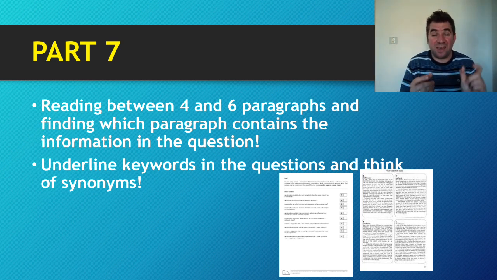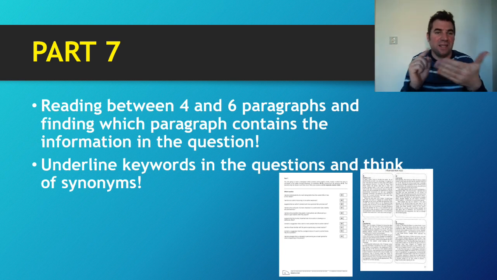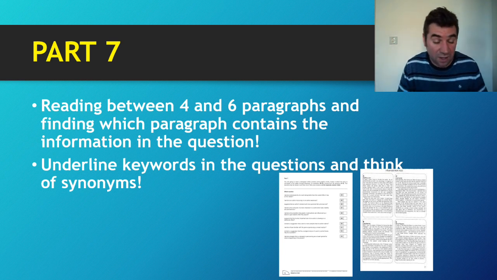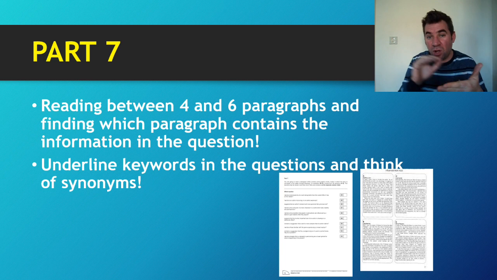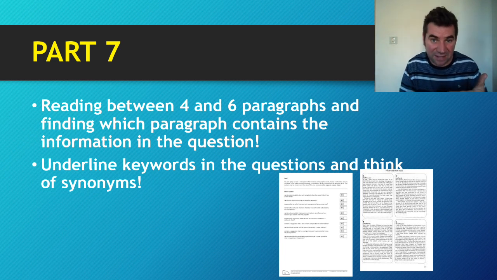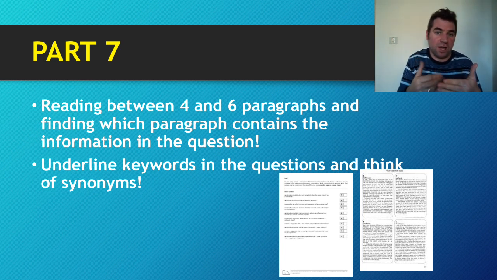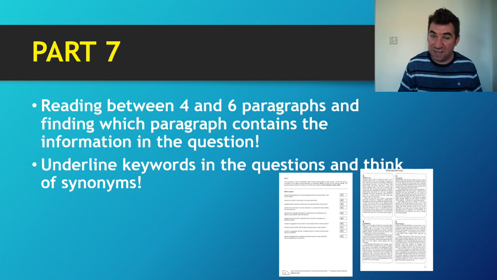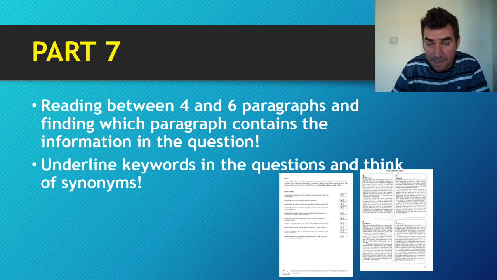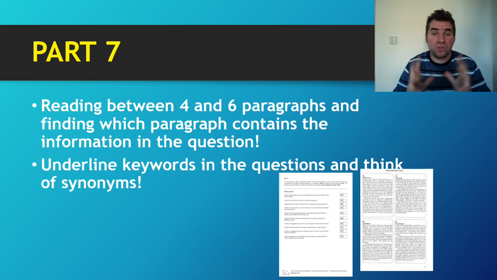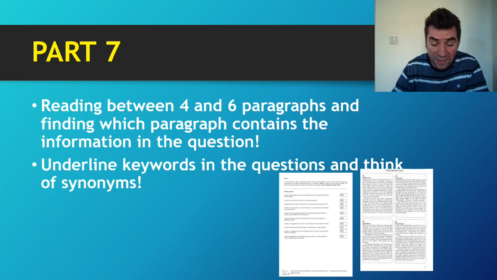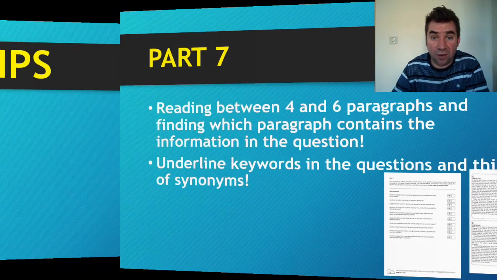And usually there's no point in, if you underline, let's say, the word convenient, probably they will not use the same word in the text. They'll use maybe the words a suitable time instead of convenient. So you're not looking for the same key words in the text, you'll be looking for some kind of synonym. And those are the 3 parts of the FCE reading.